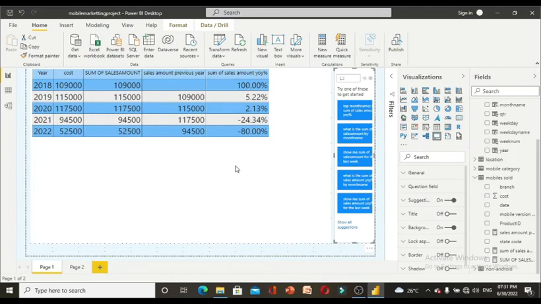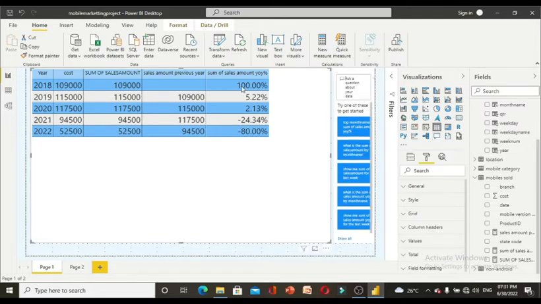So see here, 2018 it is 100 percentage, 2019 it is 5.22 percentage, 2020 it is 2.13 percentage, 2021 its percentage is minus, and 2022 also its percentage is minus. So this is how you calculate the year of year percentage for the sales amount without using variables, which requires 3 measures here.